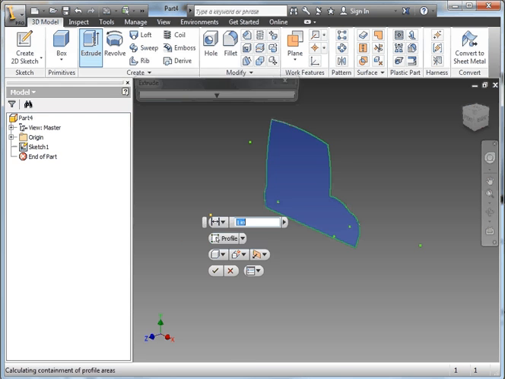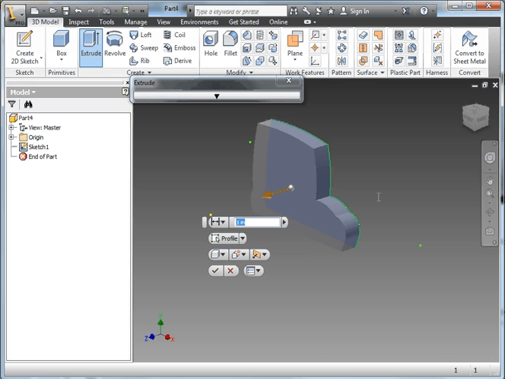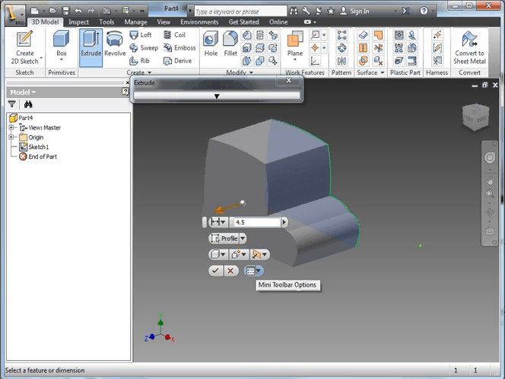1 inch though doesn't look right for this car, so let's bump it up. Let's see what 3 inches looks like. Yeah, maybe a bit more. 4 inches, maybe 4.5. There we go. There's some proportions that we like for the car. Its size on this doesn't matter. We're not worried about the dimensions. We'll look at them later on. Okay, so I'm happy. I'm going to click the check mark. And there's the start of my car.